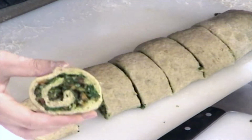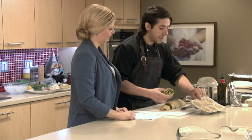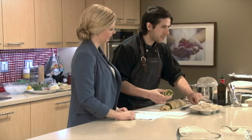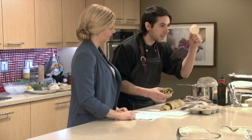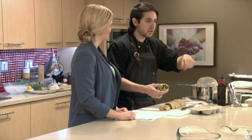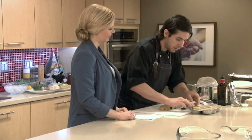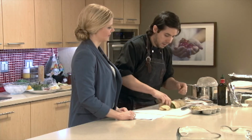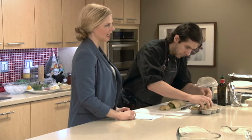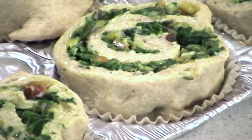Really, really nice. And I'm putting them in a muffin tin. I have these really crappy aluminum muffin tins, so I put little paper cups. It just helps. But if you have the nice nonstick ones, even if you want to grease them up a little bit, that works too. You don't have to put the papers in there. Yeah, it depends on your appetite. For most people, one will be perfect.